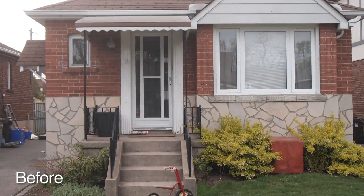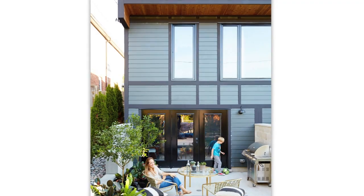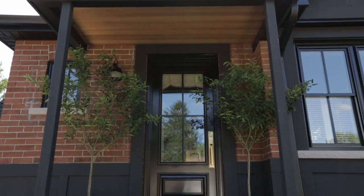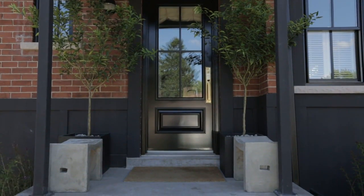The first obstacle was actually designing the front awning, and that really was reflecting the back of the house, because the back of the house is actually quite modern, and so I wanted to marry the traditional elements of the house, but I also wanted to add that little bit of modernness to the front of the house.